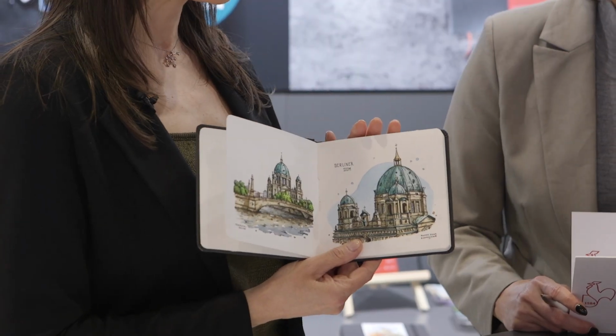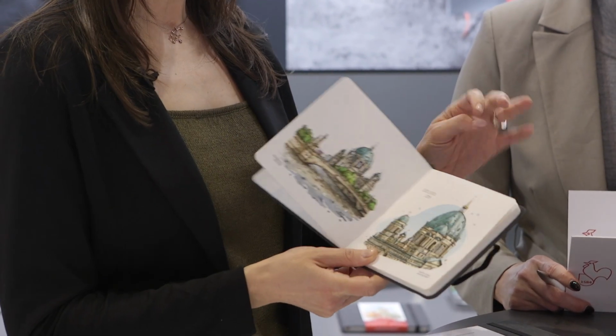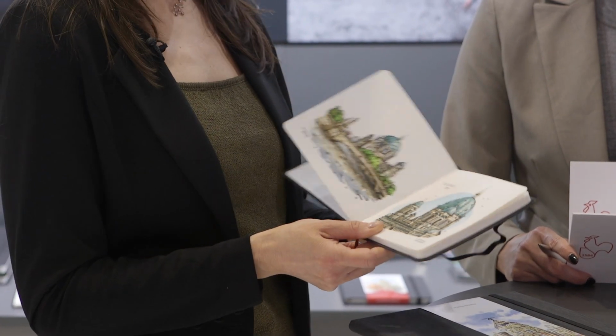Further, every book has a bookmark so that you can find your pages easily. And further, every book has 30 sheets, which makes 60 pages for endless creativity. And the color of the paper is off-white. It is not too bright white, it is not too natural white, it is something in between. It is a very nice off-white paper so that the colors also really pop out. And yeah, I think that's most of the things that I've mentioned.